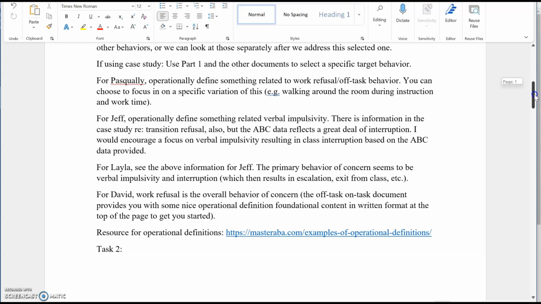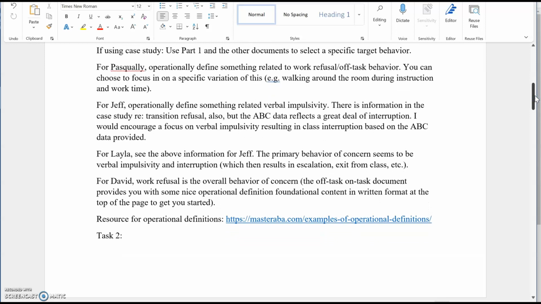Okay, so we need to select one main target behavior for the real world student, and this behavior will help us to move forward in the process once we define that. For the case study, you have part 1, which is kind of a summary of what's going on with the child and some background. Depending on which of the 4 you're using, the target behavior might be more or less clearly defined in the part 1 document. So we have several listed here. I kind of went through and looked through the ABC and the MAS through the lens of defining a target behavior, and I added here a comment about what would be most relevant for you to look for or observe for each of these, depending on who you're working with for the case study. So my hope is that that information is helpful for you.